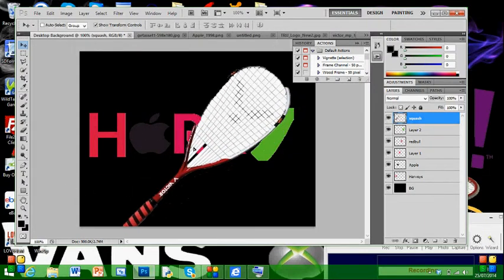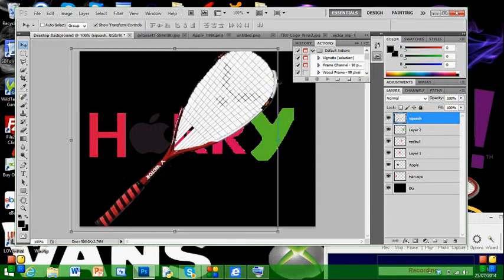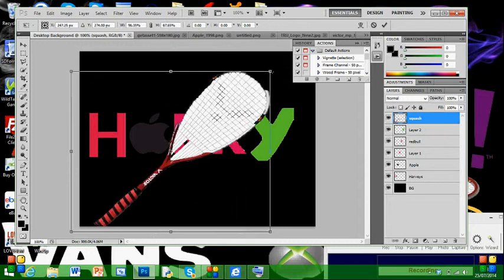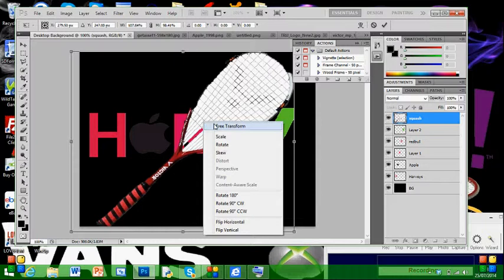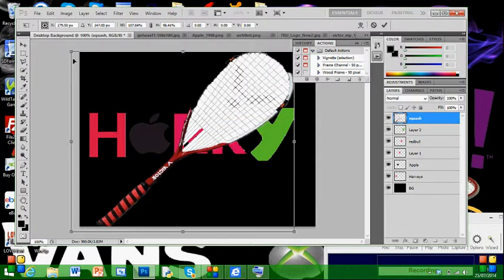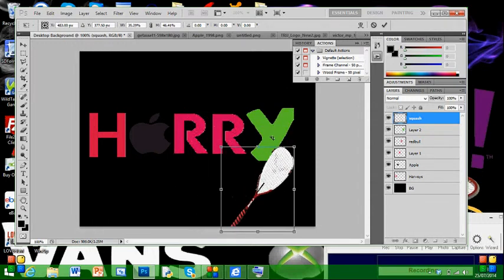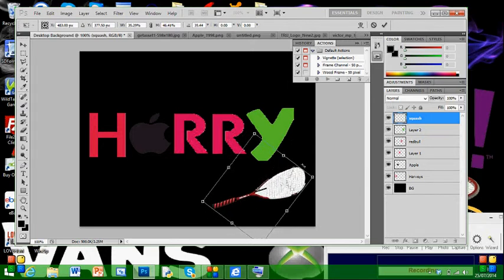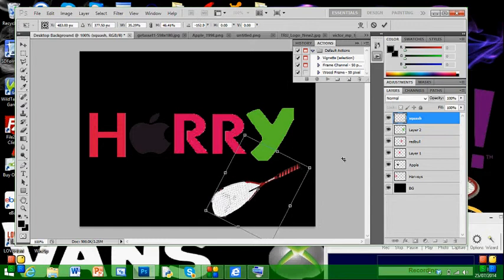As you can see, where I've made that other hole, it's just literally there. Oh, and if you don't have the free transform thing, where you can transform it to wherever you want, just right click on it and click on free transform. Brilliant tool. I'm not actually going to use this as my desktop background. Okay, and if you ever want to rotate it, you put it a little bit above, and you put it to the side that you want. And as you can see, I've got those two little arrows there. You can rotate it wherever you want. So I'm just going to put it like that.